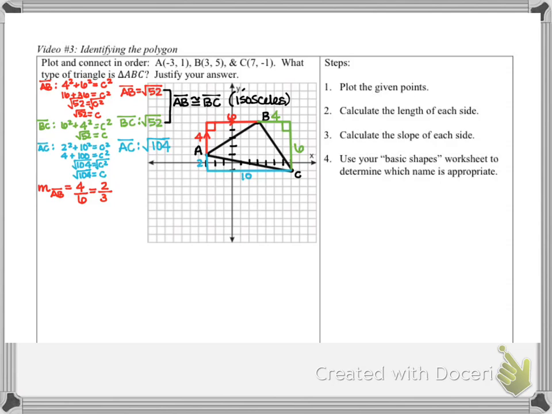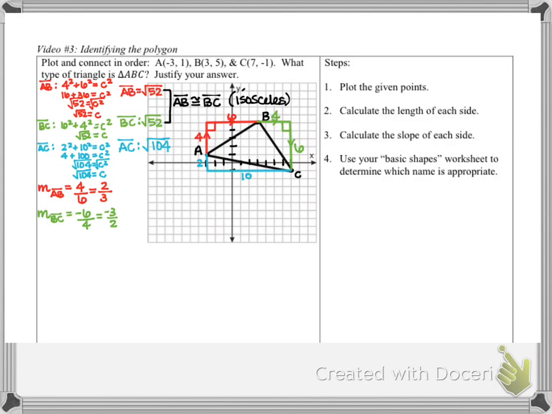All right, so I had slope from B to C. I'm just going to follow the order that I named it. So if I start at B, remember it's rise over run, I'm going to go down 6, so that's negative. And then I'm going to go right 4. So that is positive 4. If you wanted to simplify, you would get negative 3 over 2, or you could just leave it as negative 6 over 4. All right, I'm seeing a relationship right now between AB and BC.